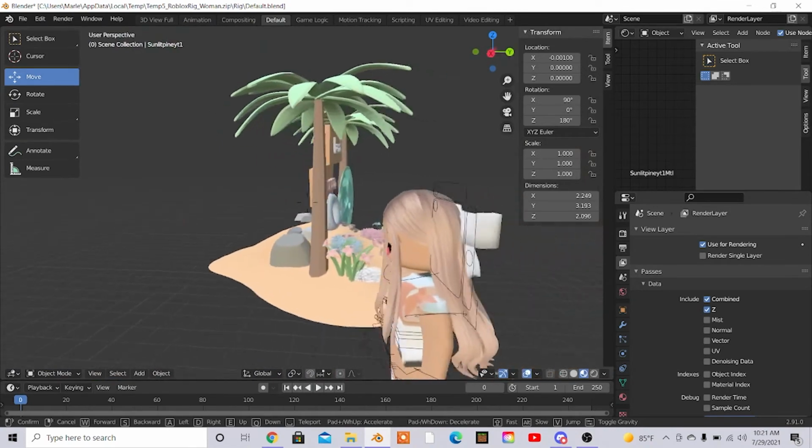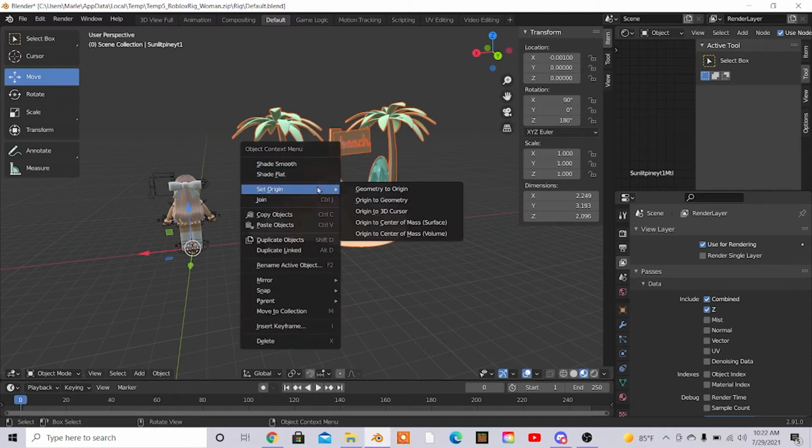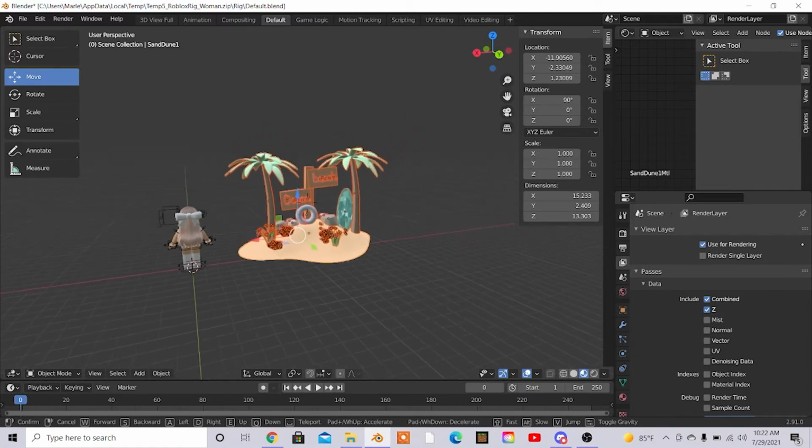Here is my model. I can select the whole thing just really quick. And if you right click on it, you can select Set Origin and press Origin to Geometry. That way the arrow is right there on it.